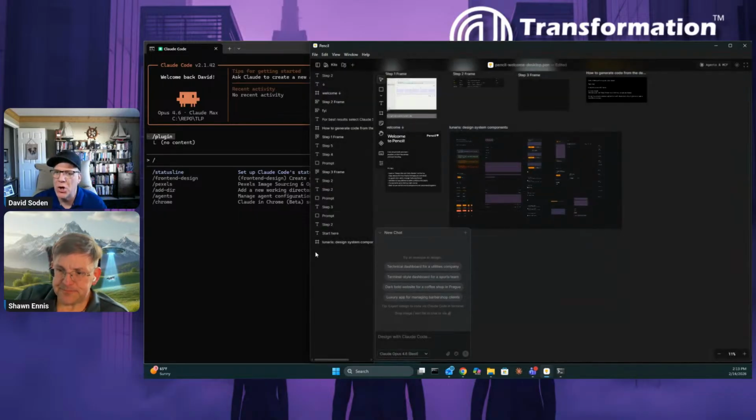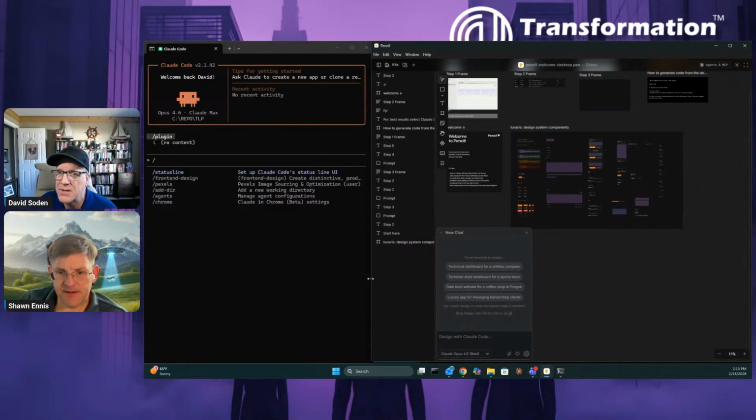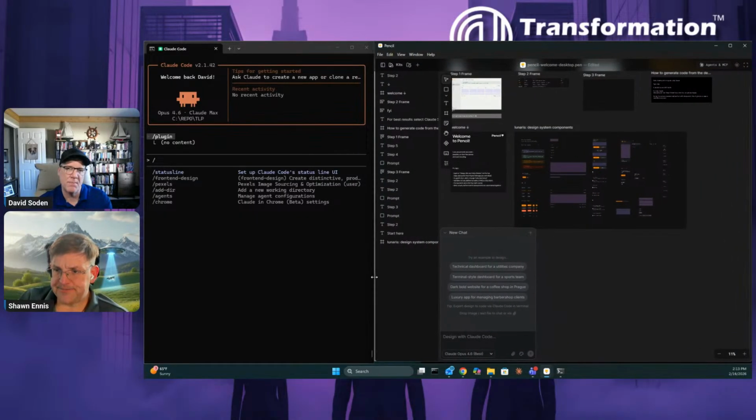I'll try to show you the workflow as much as possible. Some of this may be like watching paint dry. We'll try to do a better job than we've done in the past to help minimize that, and I'll do some edits on the back side.